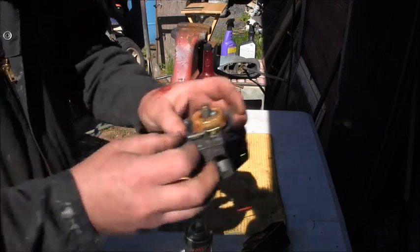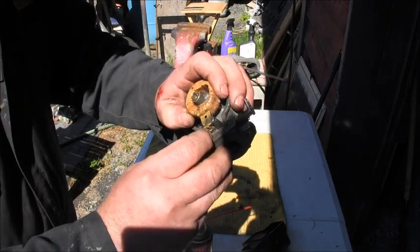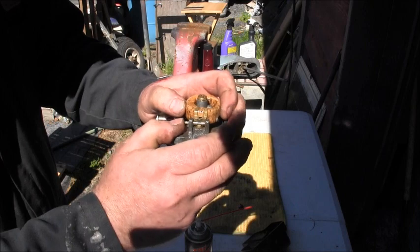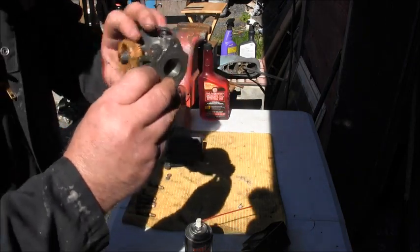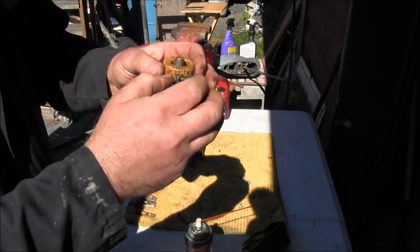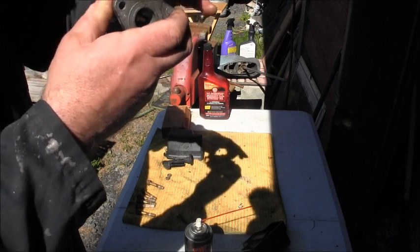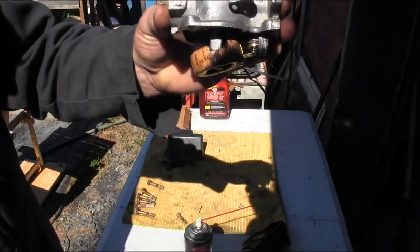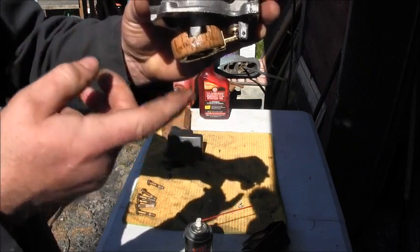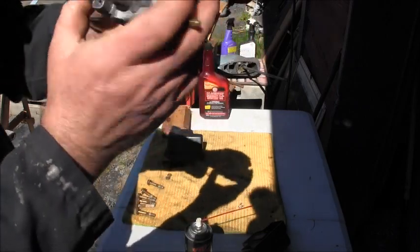And I'm totally okay reusing this cork float. I probably got a plastic one in there somewhere, but there's nothing wrong with this one. It looks very good, very clean, no stains. They used them for years, so... So she's looking pretty good. Maybe push it down a little there.